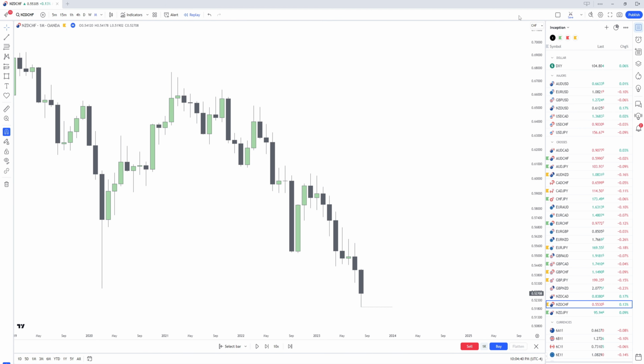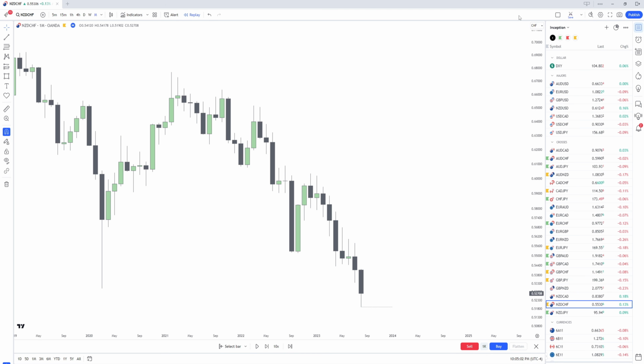All right, so here we have NZD CHF on the monthly time frame. As we can see, very clear bearish order flow. So we want to submit to that trend. We want to expect price to continue lower. But like I said in the last example, price is not just going to continue to go down. It's not going to go down forever. It needs to pull back, offer fair value before continuing to seek liquidity.